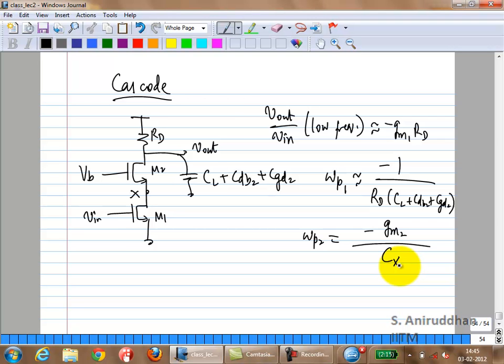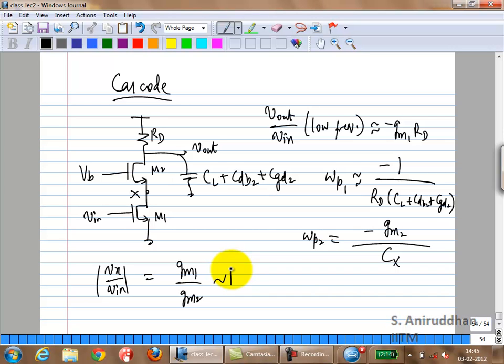Now, one difference between this, you have 2 poles, that's one difference. The other difference: what is the gain from Vn to, what is Vx over Vn? gm1 over gm2. Quite often this will be almost equal to 1. If you have equal size cascodes, they'll be equal. So let's say it's 1.